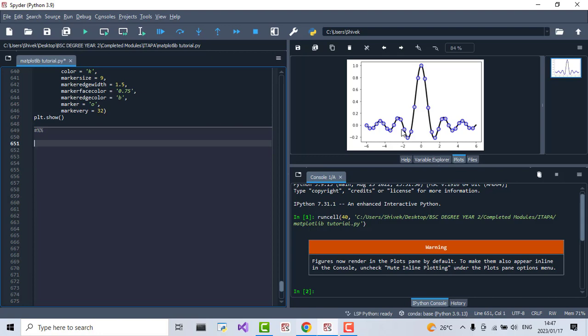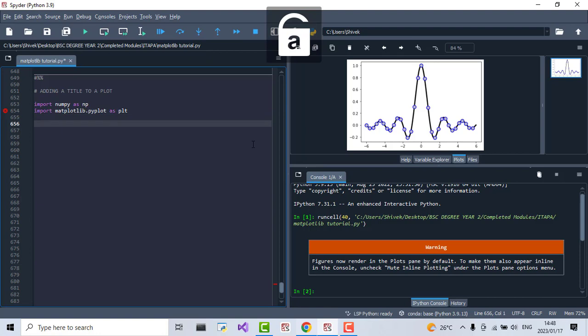First things first, we'll start off with something basic. You are probably wondering, how do we add a title to a plot? This is probably the easiest annotation that you can add to any plot that you design. So go ahead, import numpy as well as matplotlib.pyplot as plt. I'll keep this copied on my clipboard in case we need to retype the imports.